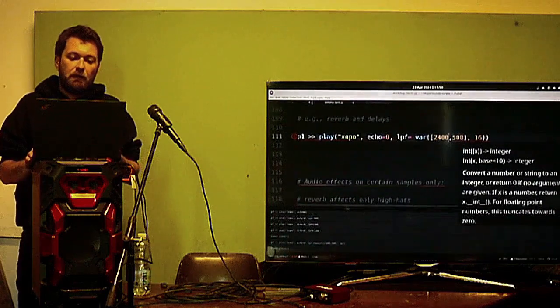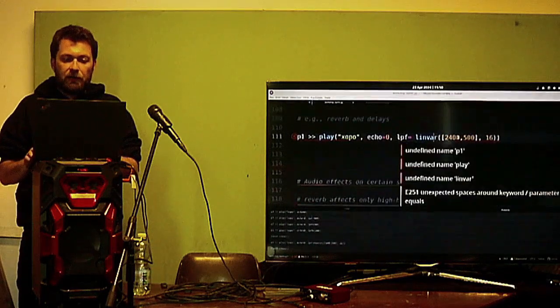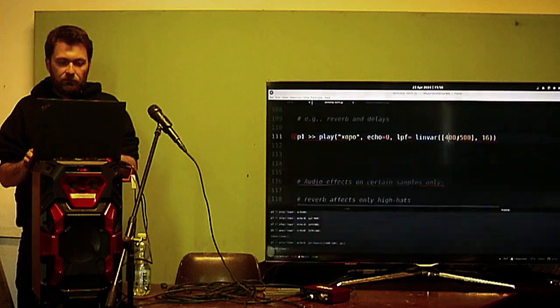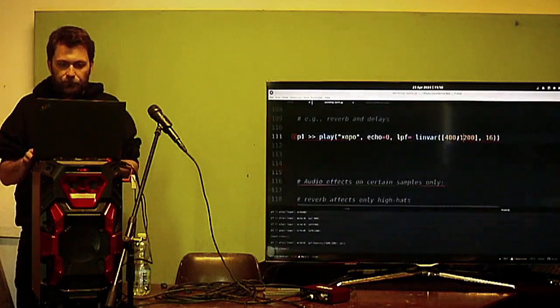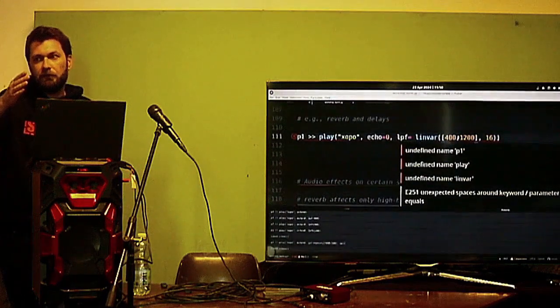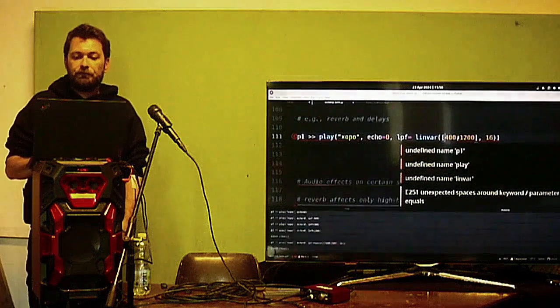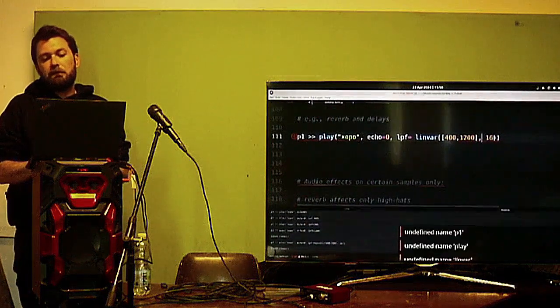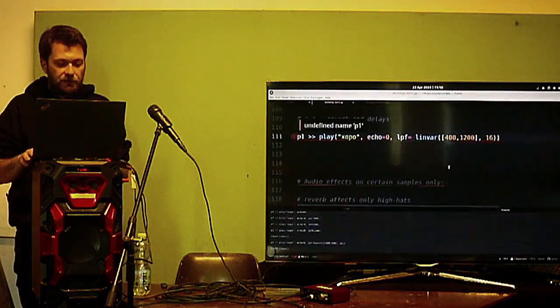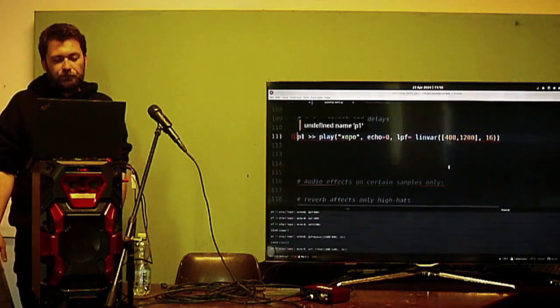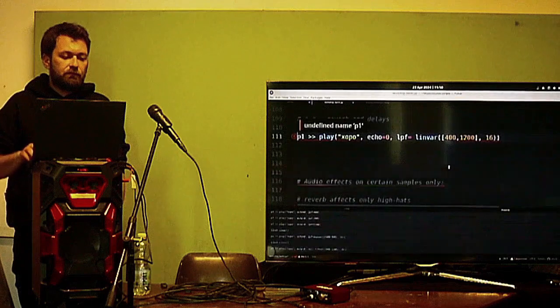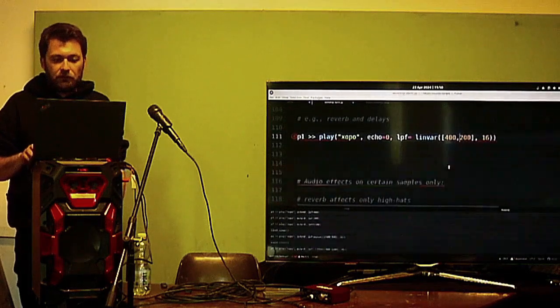But then you can have also a linvar in which you're saying from 400 up to the maximum range, which is 1200, always within a 16 duration. So the filter is opening, but not that much.